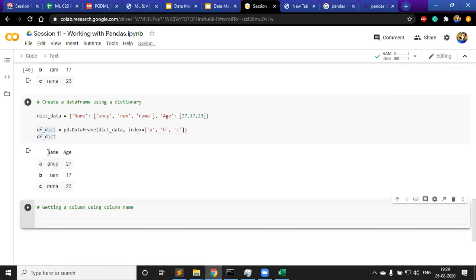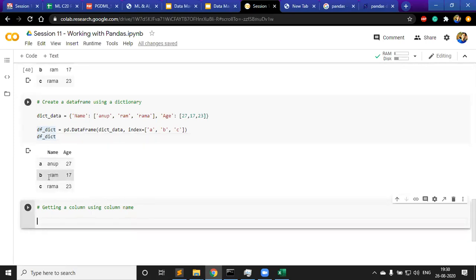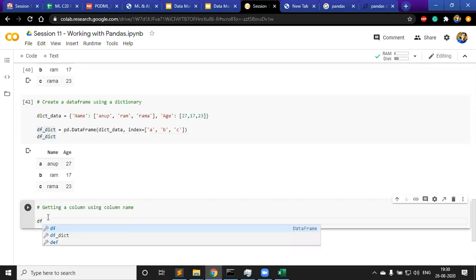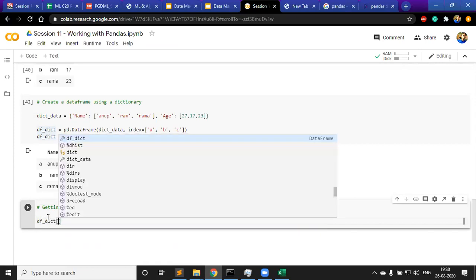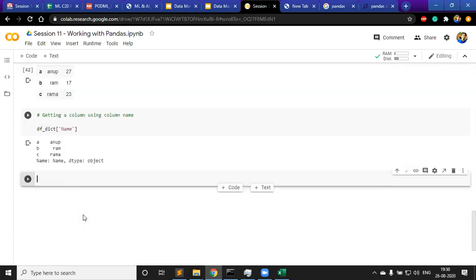And that is why it is very easy to use a data frame, because it allows for such operations. If this was a very long list, then using a normal list would be very difficult. So what I could do is print df dictionary, and just say names. What it would do is give me that column.